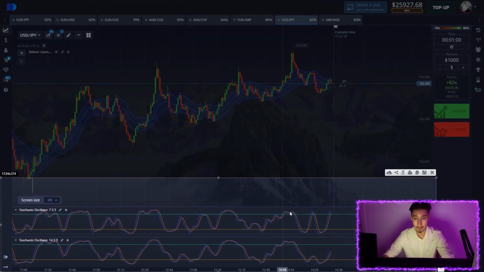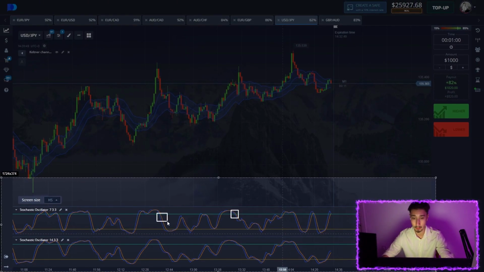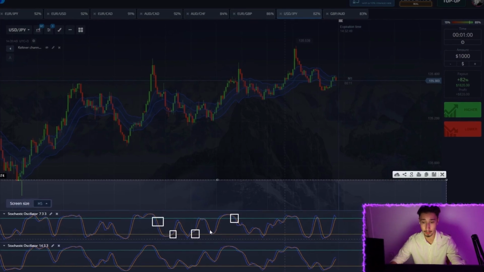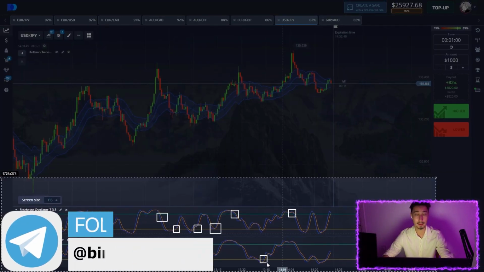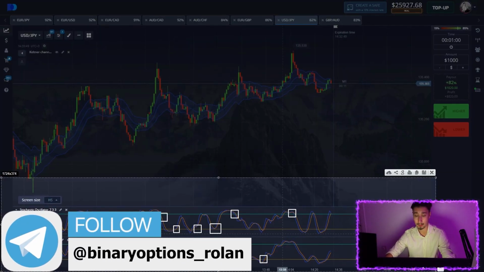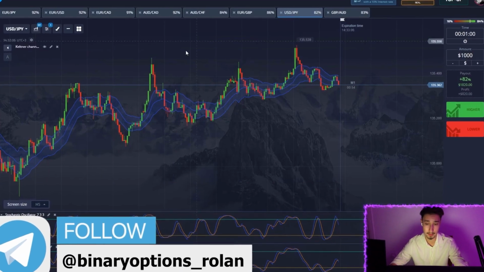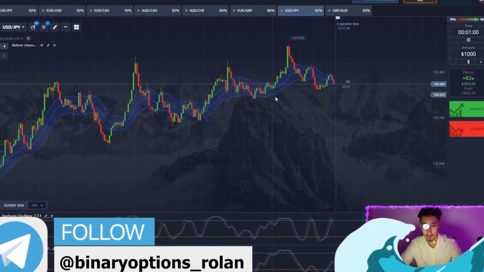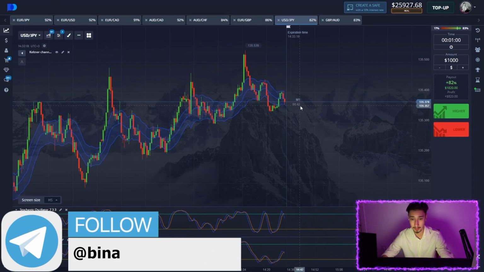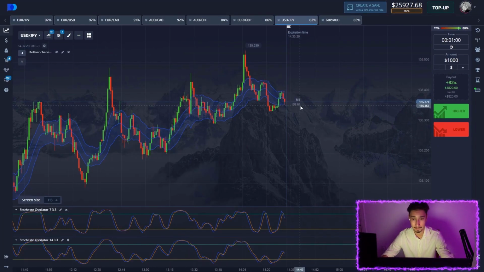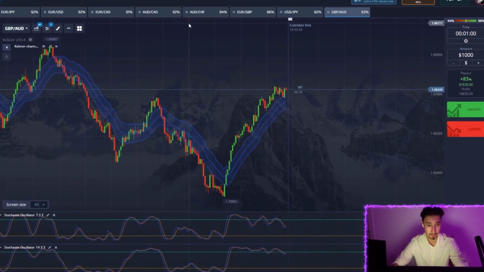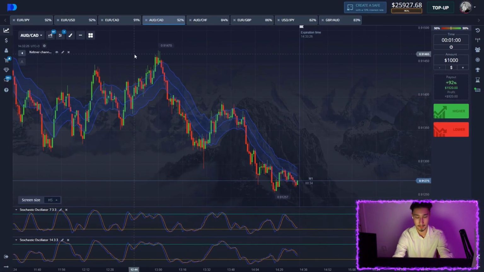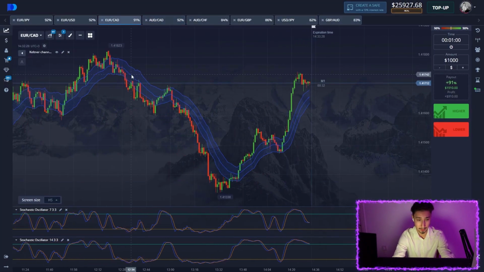So our main signals: the crossing of the oversold and overbought zones, inside out or upside down. We'll be able to see that on both stochastics, and of course several tricks on the Keltner channel. So let's continue. Let's begin. Let's choose our first trading. So let's see, nice trading entry.